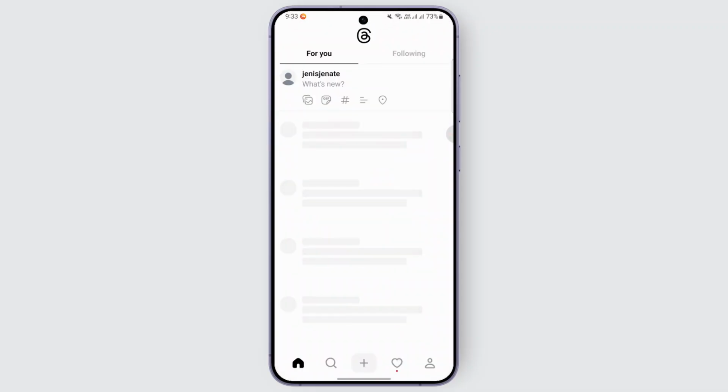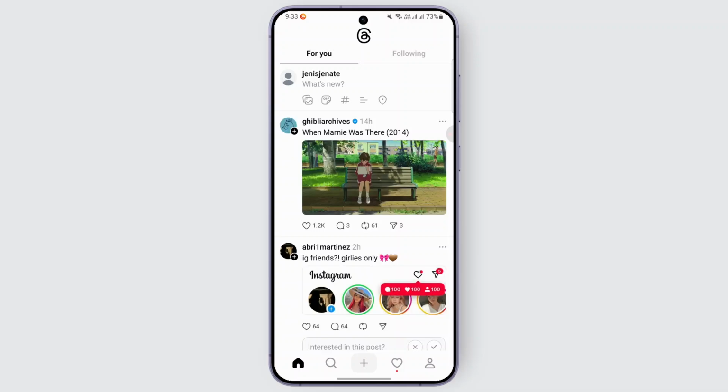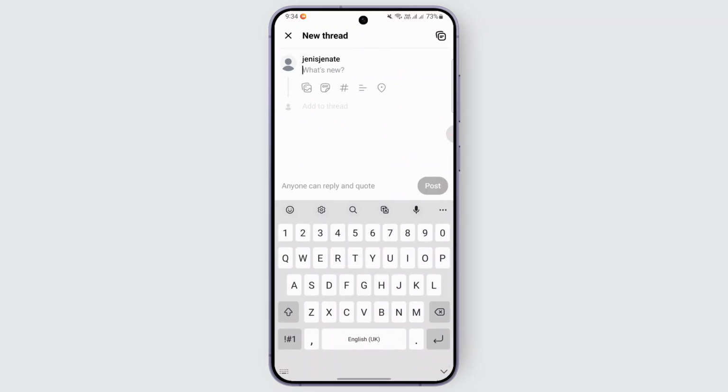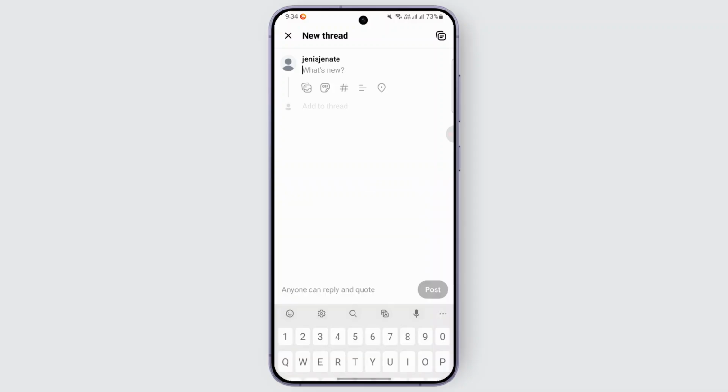Once you are logged in, you should be finding this interface on the screen. You can basically use this application in order to retweet the threads and everything. In the home interface, you can find For You and Following options. Similarly, at the very top, you should be finding What's new. You can use that option in order to create a post on your account. It is quite similar to Twitter as well, so you can look out for similar features here.